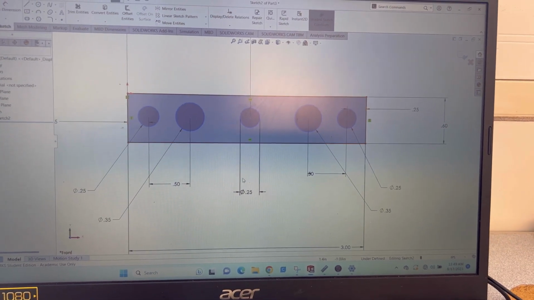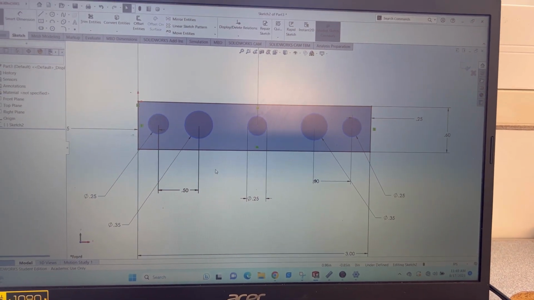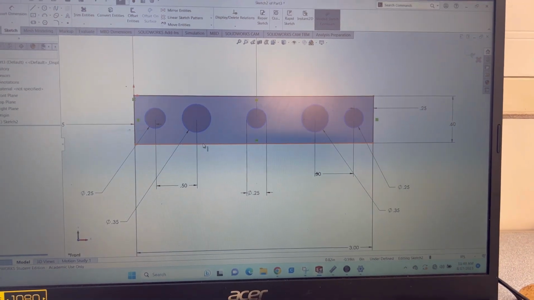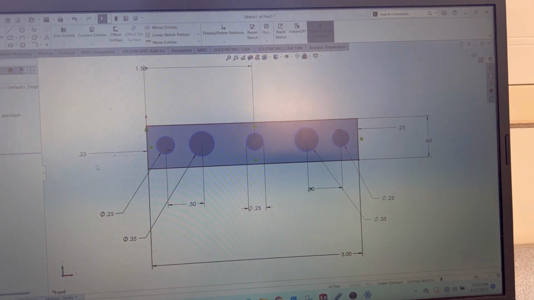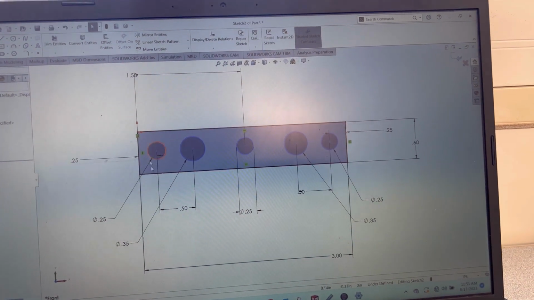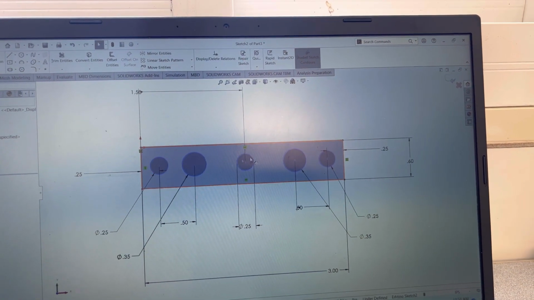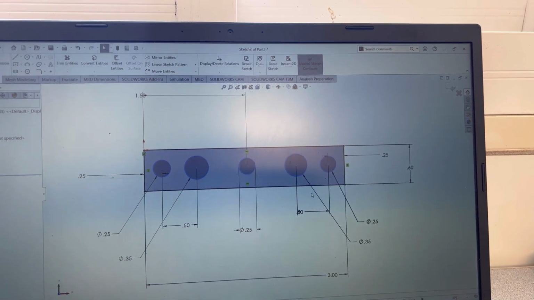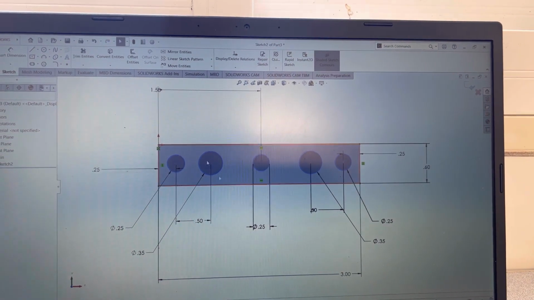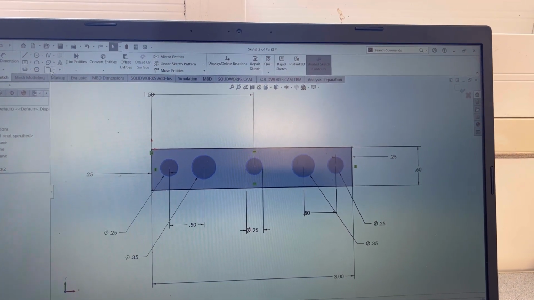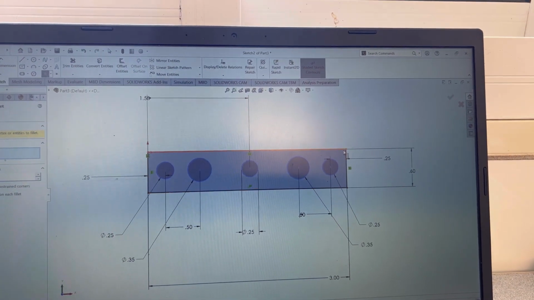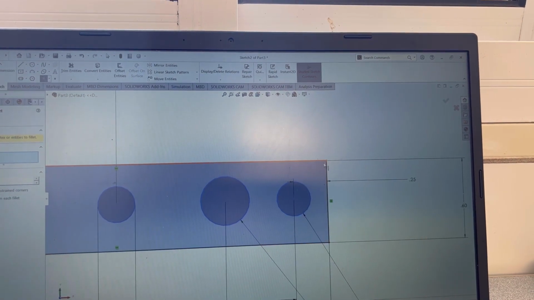So now that everything is straight, let's do the distance from here to here. You got your holes, everything is correct. The distance from here to here, here to here. Now I could dimension it some more and get it more defined, but for the most part, I got it where I want it. But I'm not gonna stop there. I wanna fillet the corners, right? You're gonna have to zoom in on this.